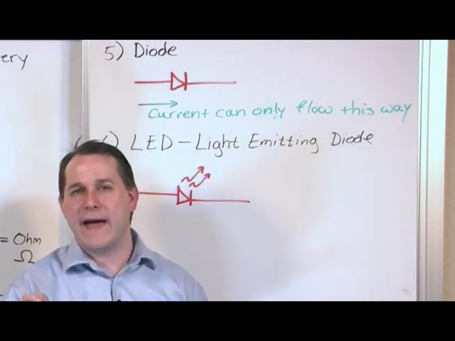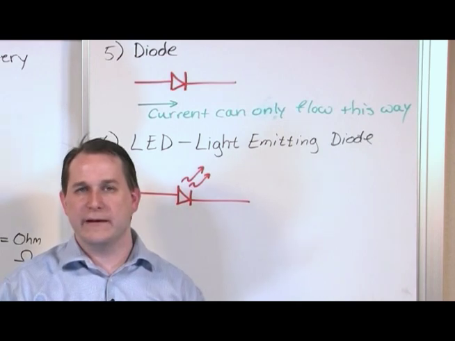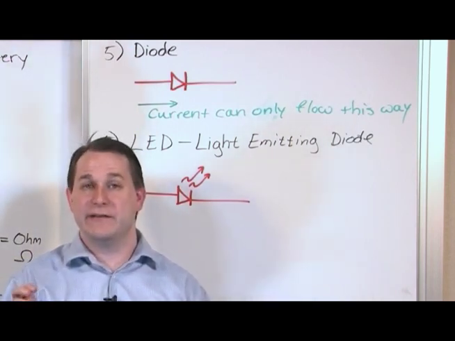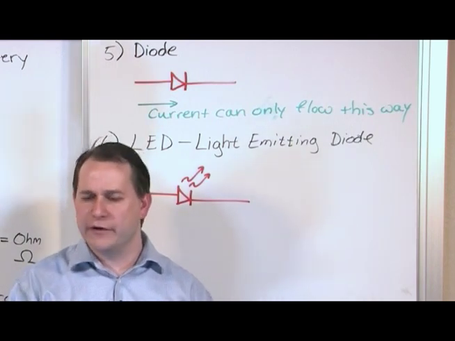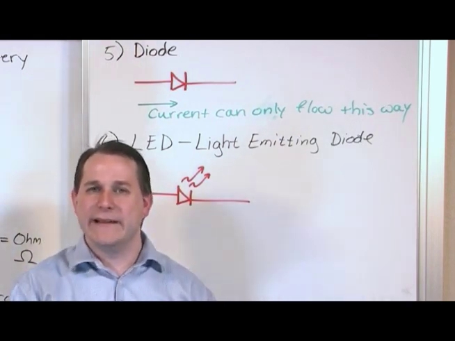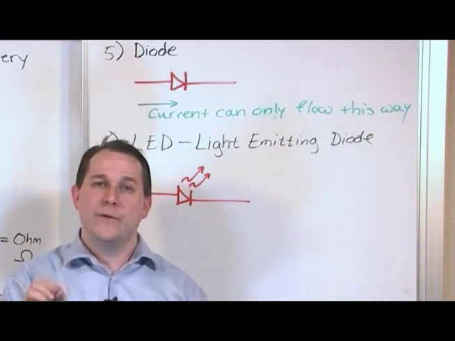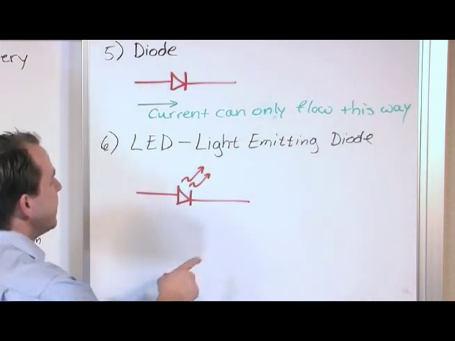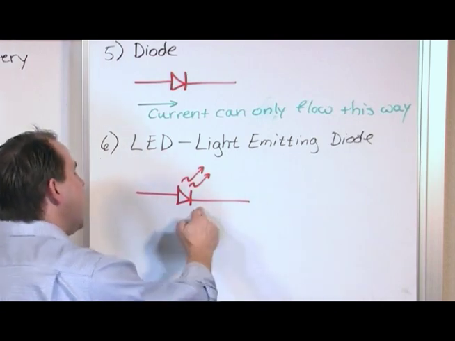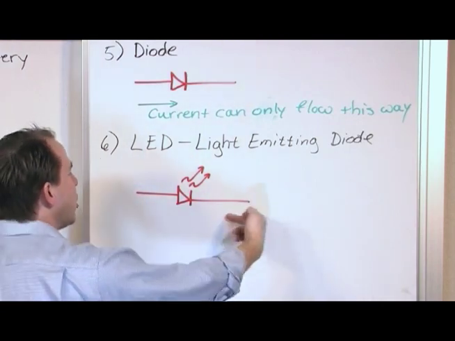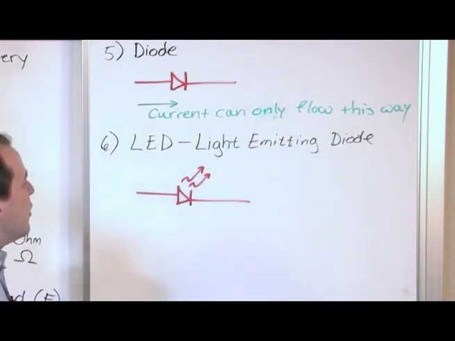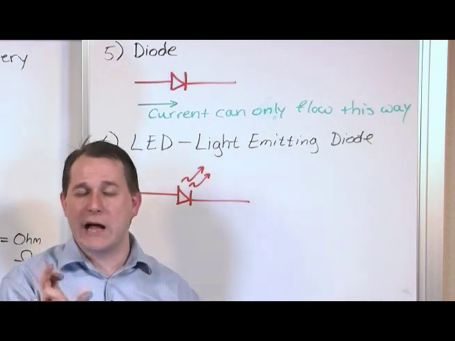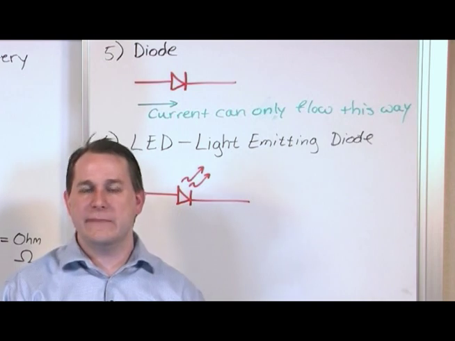They're built in the lab that way so that when current goes through, light is generated inside and comes out. The details of how that works is totally for another course. That's a very, very amazing discovery in the 20th century, actually, to build these things, but that's how they work. There's no light bulb filament inside there. It's just the way the thing is designed with the silicon that's inside of there. All right, but if I turn my battery around and go the other way, then nothing happens. No current can flow, no light comes out. So it serves a double function. It serves the electricity blocking feature, and it also happens to emit light.